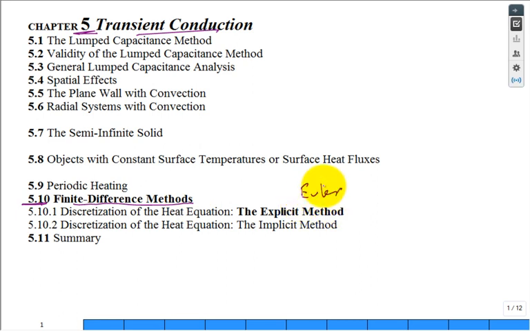That's the way I learned it. Euler discretization of the time derivative. And then you can have an explicit or implicit method or a Crank-Nicolson or a Runge-Kutta. All those are in the numerical methods class. But we're only going to cover the explicit, how to numerically solve a transient conduction problem. But to start, we're going to do a little review.